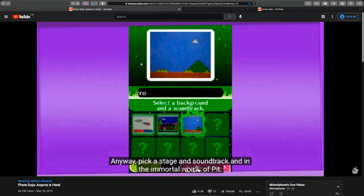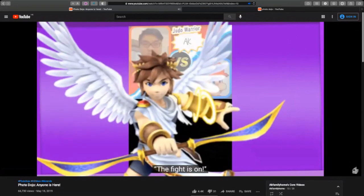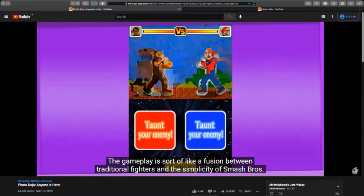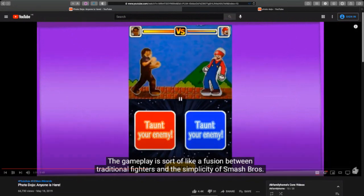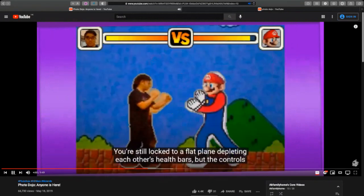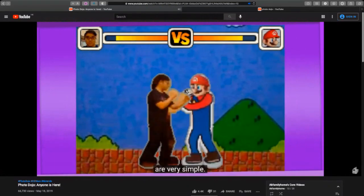Anyway, pick a stage and soundtrack and in the immortal words of Pit, the fight is on! The gameplay is sort of like a fusion between traditional fighters and the simplicity of Smash Bros. There you go, I am fighting the Mario. You're still locked to a flat plane depleting each other's health bars, but the controls are very simple.